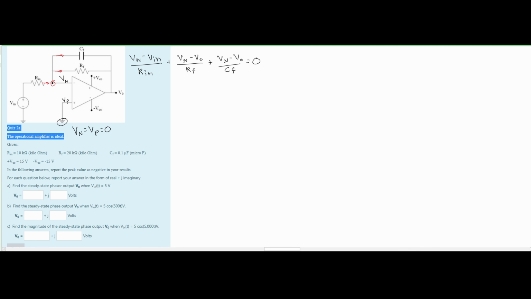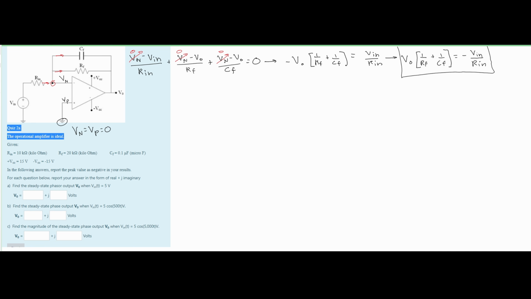Now we know that our Vn is 0, so we can get rid of some of these Vn's right here. And then we are going to combine our like terms. So our V0s, we are going to combine. We are going to have a negative out front. We will have a V0, and then we are going to have 1 over our Rf plus 1 over our Cf. These are all in the same parentheses, and we're going to set this equal to our Vin over our Rin. And the reason why there's no negative is because we are just adding it to both sides. That way we can get it on the right side. I'm going to move our negative over. So this is going to be the general equation that we are going to use.